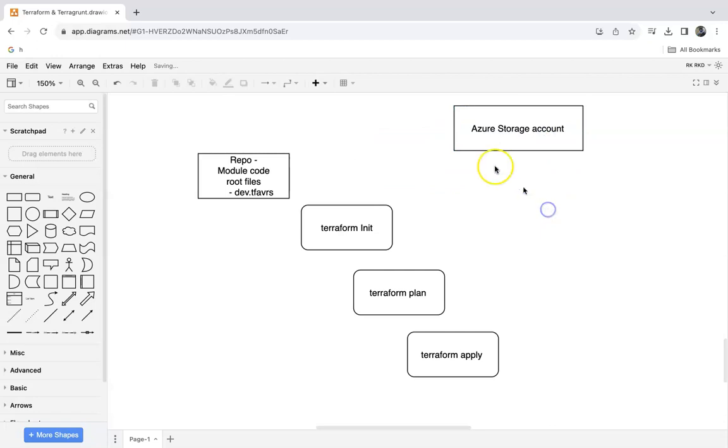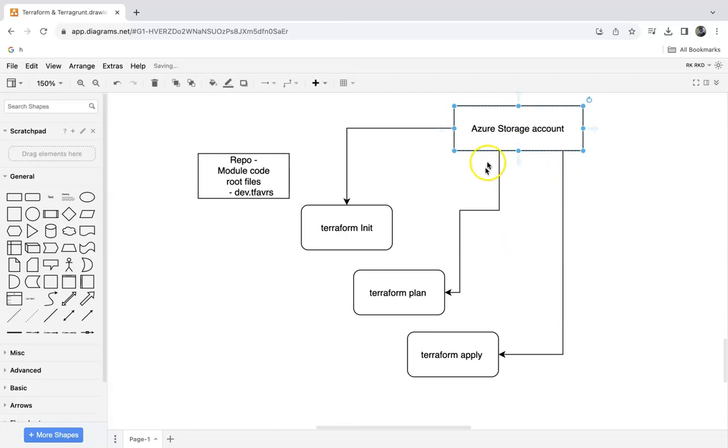So I will make sure that when these things are executed, they will be pulled automatically and passed to these commands. That's the first thing I'm trying to highlight for you. If you do this, your tfvars, if there is any sensitive information inside, is completely safe. If you are passing any sensitive information, or any other information you don't want to highlight to anyone, you can simply keep it in your storage account, team.